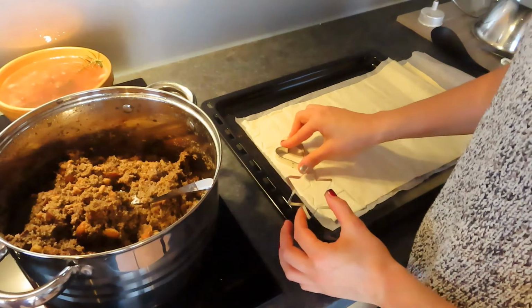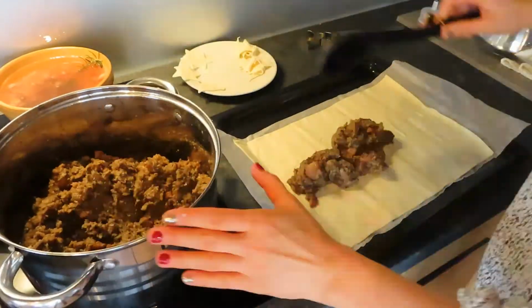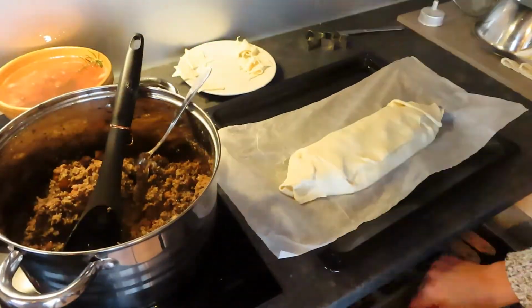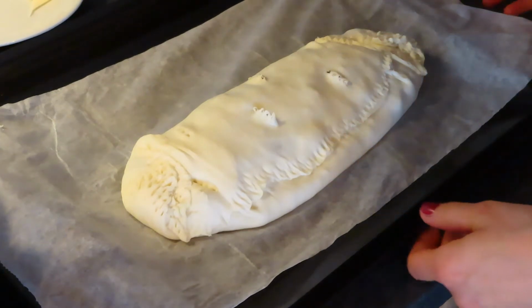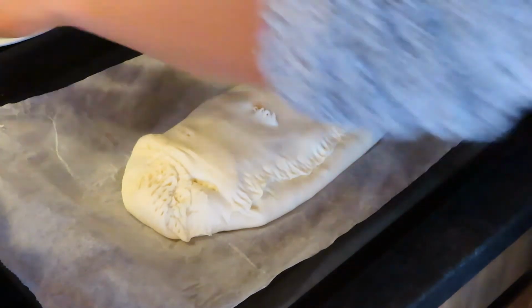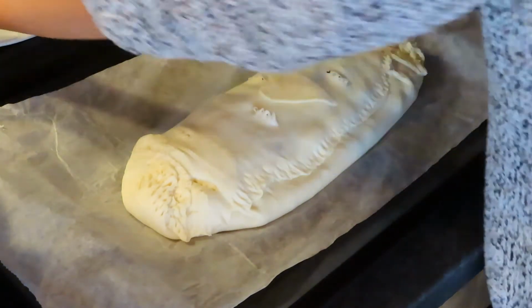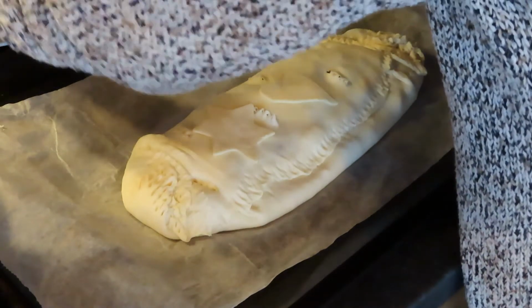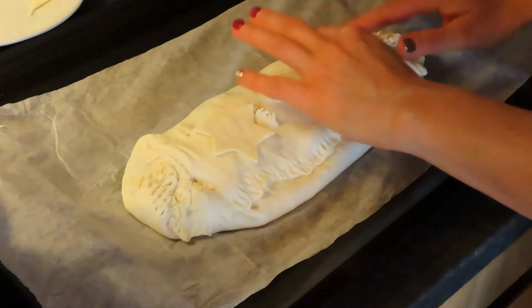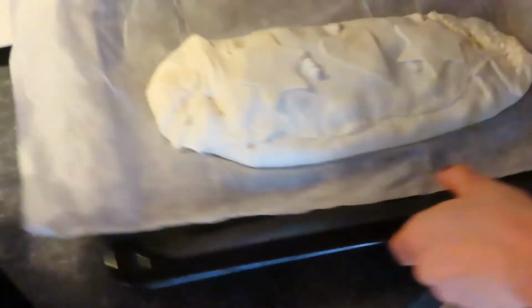So now we should remove this somehow. Yes, that's better. So now I'll try to place my heart and stars on it. So the heart comes here, and then 1 star comes here, and then another star comes here. All right. Can you see the stars on the heart? No, no, now you can. Oh, this makes me really happy.